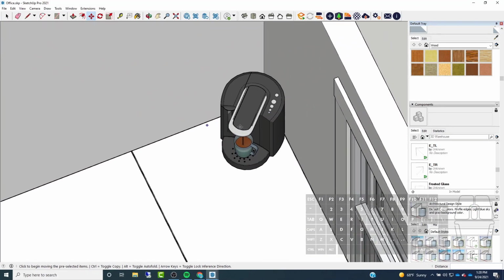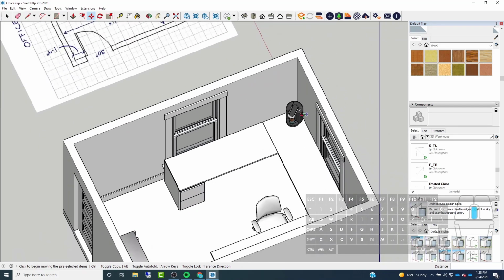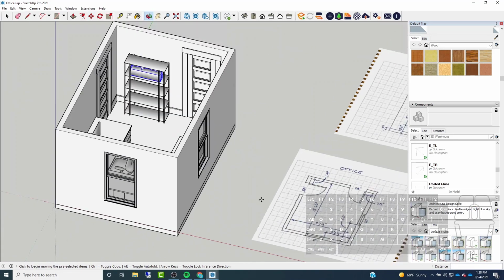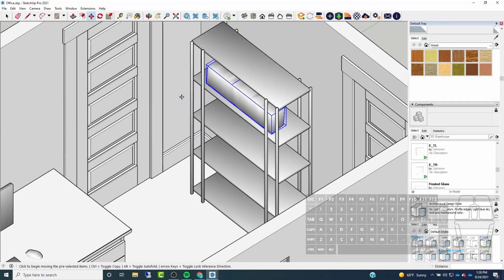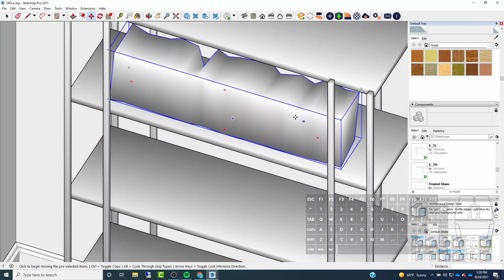Like the Keurig, for example, it actually looks like a Keurig. Anything else from Enscape is not going to look as nice in these viewports because basically they're just blobs, and then once you pull in the renderer, it's going to swap out the blobs for high detailed models.